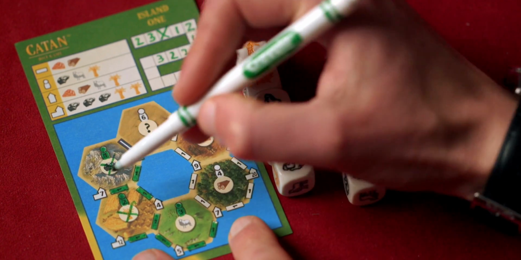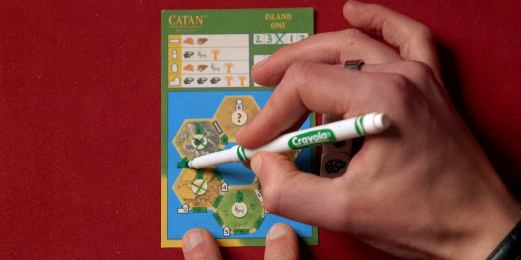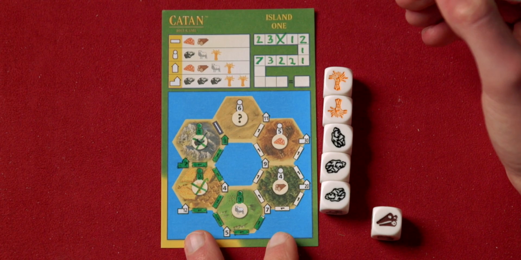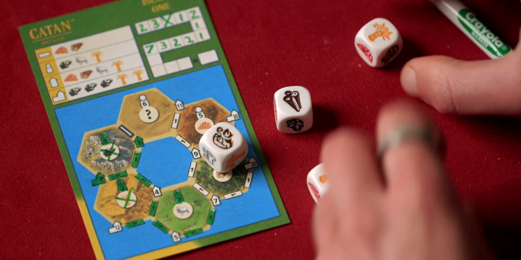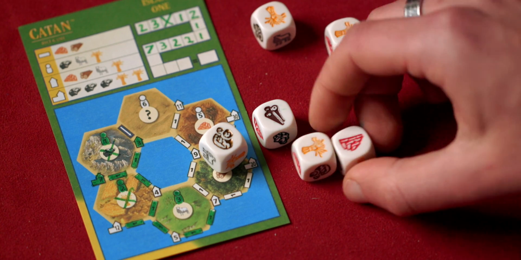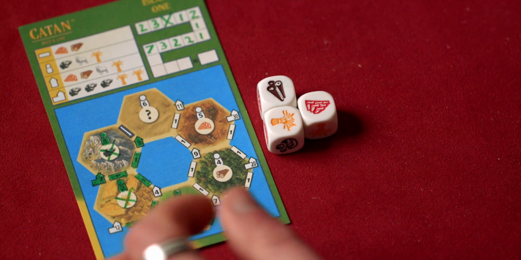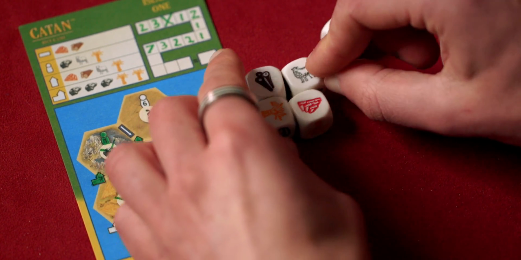So I can build this city over here, fill in that space, and score 7 points. Yay! My first decent score of the game. Rolling the dice again. Let's see what we get. We've got some more wheat, and now I've used up my 2 bonuses, so I think let's do this. I'm going to shoot for another settlement. I'm going to re-roll those. There we go. Perfect. There's a settlement right there.